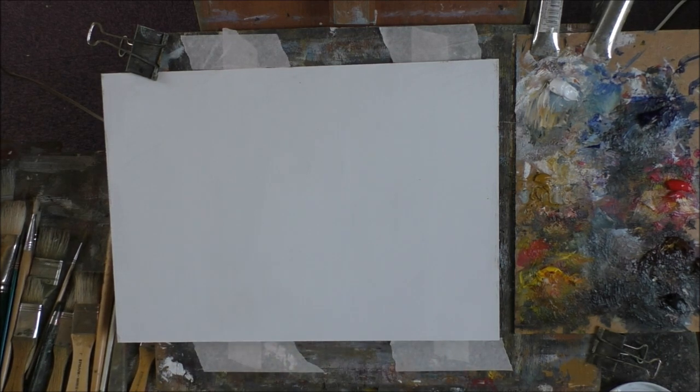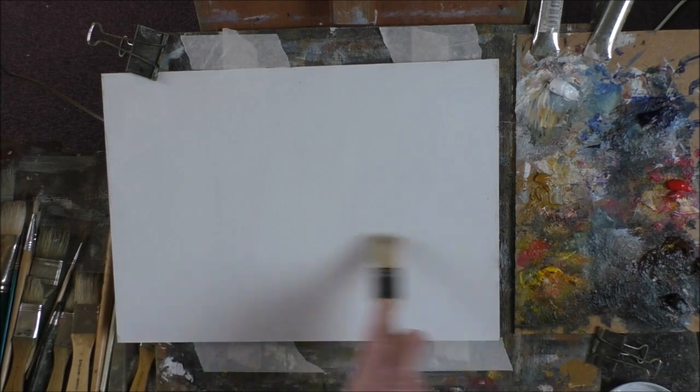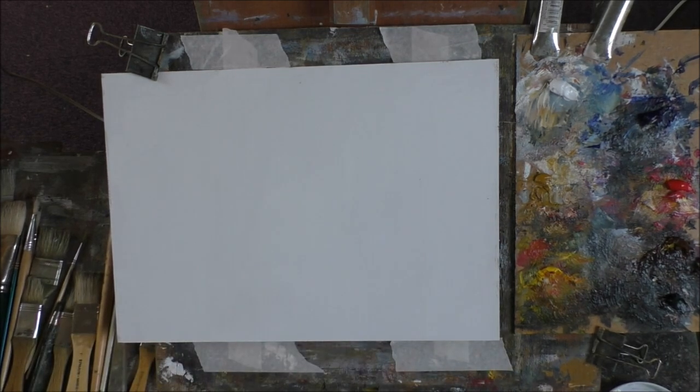I have the horizon at a third up. I've put some distant hills, although Norfolk, the county of England, is very lovely and flat, but on the coast it's not quite so flat. So I'll put some hills in, looking towards the horizon.